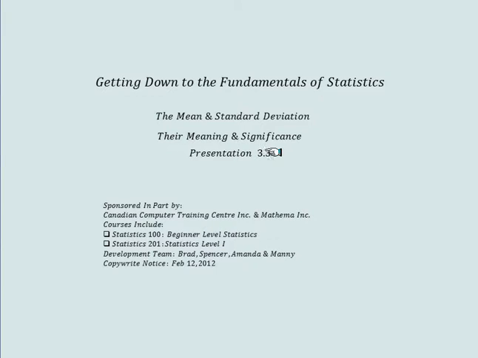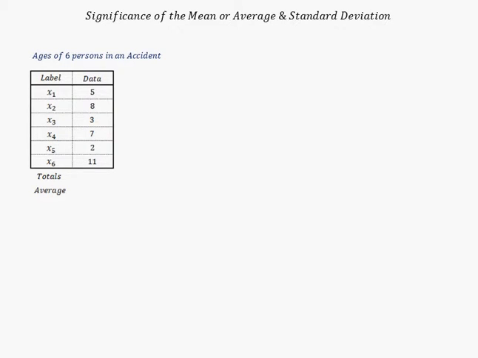Today's topic is the significance of the standard deviation. Let's begin. This is presentation 3.3, and we want to note the development team of Brad, Spencer, and Amanda. Now, to illustrate these notions, we're using a data set consisting of 6 data items. You see them on the screen here. These may be the ages of persons involved in accidents, perhaps.